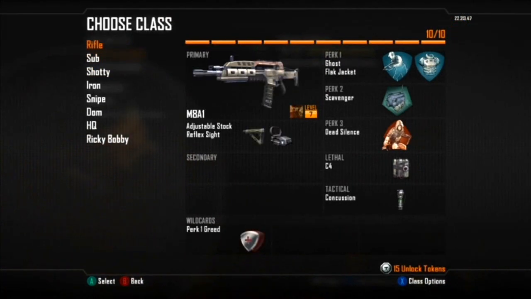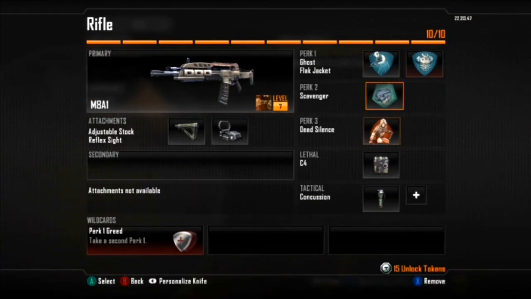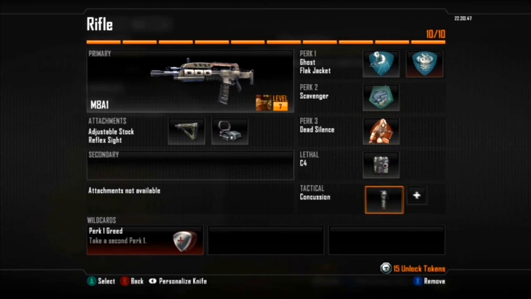Lately I've been on a Scavenger kick. So pretty much on all my classes I have Scavenger, and then I have concussion and C4. You don't need 2 concussions when you have Scavenger because it already replenishes. So mathematically it doesn't make any sense to waste a point on an extra secondary nade. I would argue that you're almost never justified in spending a point on an extra concussion nade, but I could be wrong on that one.